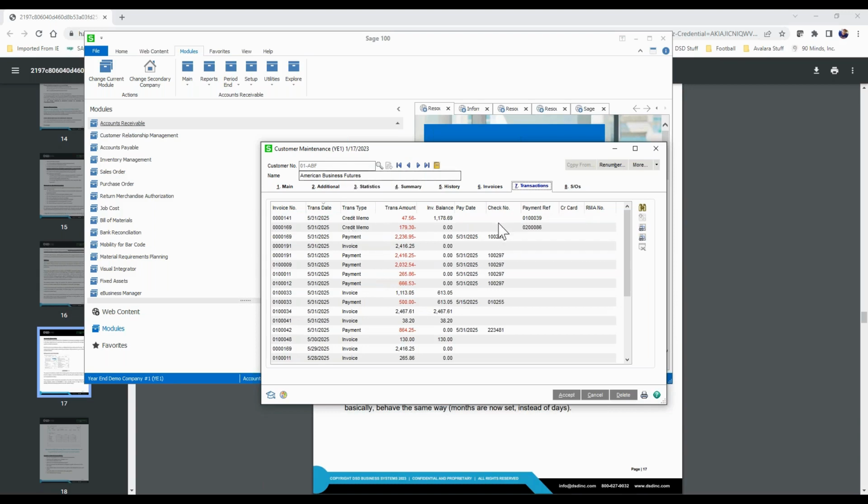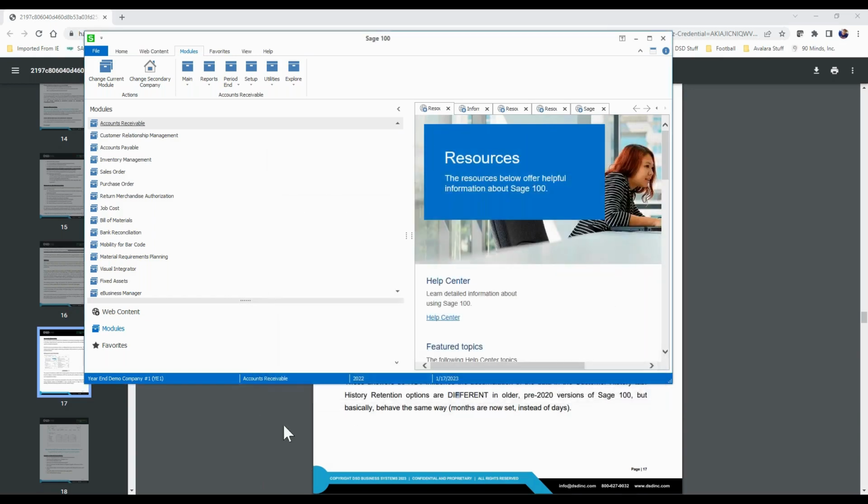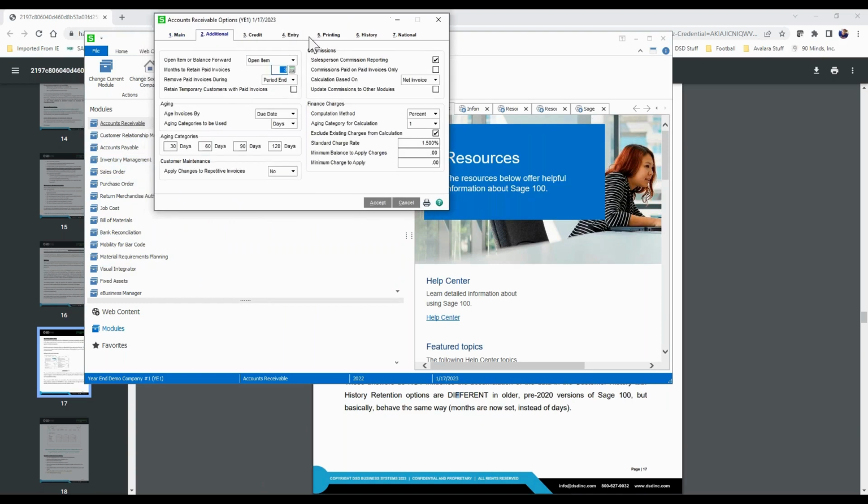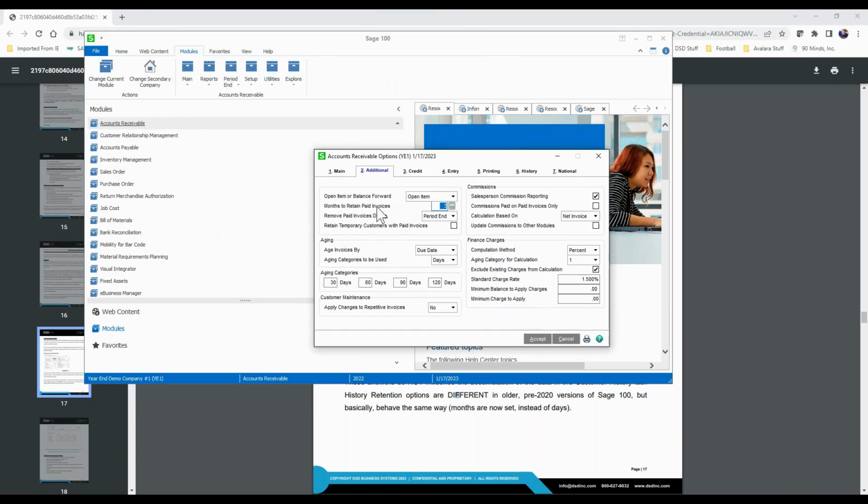So if you want to see those transactions and be able to run your report for prior periods, you probably need to increase that setting. And again, that setting, AR setup options, additional tab. You could actually label this, how far back do you want to be able to run your AR aging? So if you want to be able to run it for 12 months going backwards, set that to 12 months. It's going to cause your AR invoices tab for your customers to keep invoices for 12 months, but that's the only way to run your AR aging going back 12 months. As soon as you run your AR period end, if that data gets purged out of there, then it won't show up on the aging anymore.